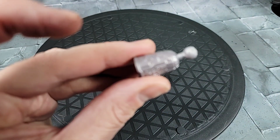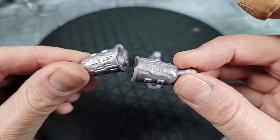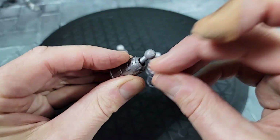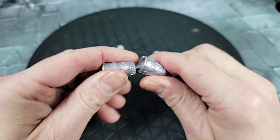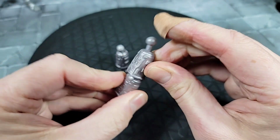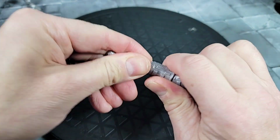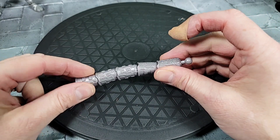Here's a closer look at the details, the circuitry, and they all look the same on every piece, which would make sense. So yeah, you can just see, and they're all articulated. So you have a double ball joint right here, and then on the inside, there's the peg hole or socket. And yeah, that's it. They're just going to snap together, like this, real easy. And look at that flexibility. So there's 2 together just to start, and now a third one, and now the 4th piece, and then the 5th piece. And now here's a look with all 5 pieces they include together as part of that cyberneck extension.